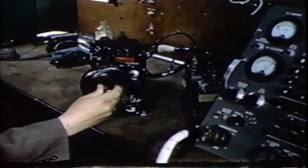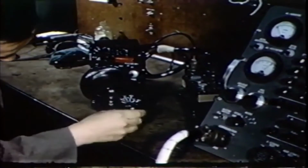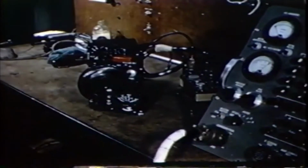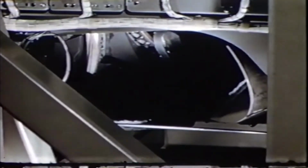By tilting the mirror 3.5 degrees on the first set of photos, 4 times the normal stereo effect is obtained. The memory unit can handle 3 preset targets at one time, eliminating the need for the pilot to concentrate on the crosshairs of a viewfinder. In another mode of operation, the C camera can follow the undulations of a river or road and will function automatically with sufficient overlap for stereo evaluation once the correct image motion compensation speed is established.